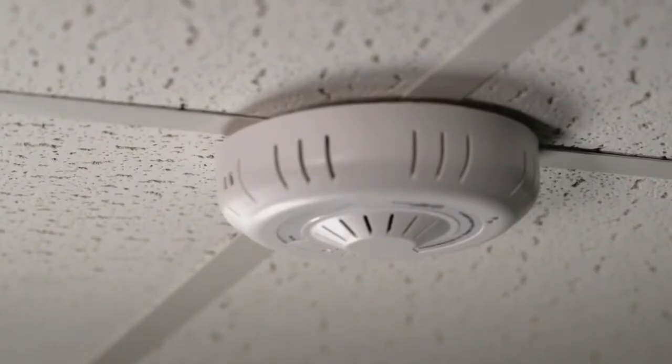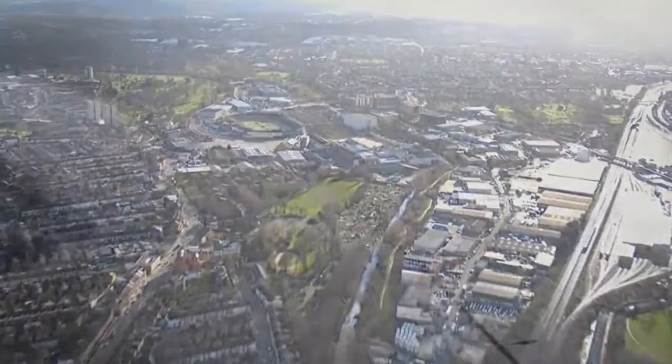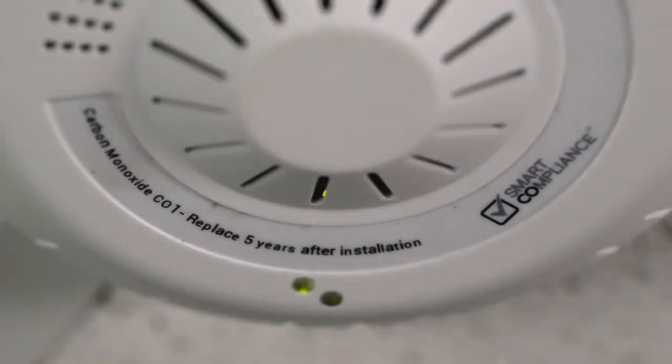We're due to start piloting the new equipment in November. That will start within the Northern Gas Network, and then we will roll out fairly quickly afterwards once we've reviewed that initial pilot with National Grid and then Wales in the West. Between all three networks, we'll be looking to make sure that we can target each of those vulnerable groups.